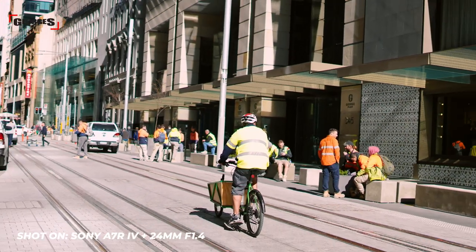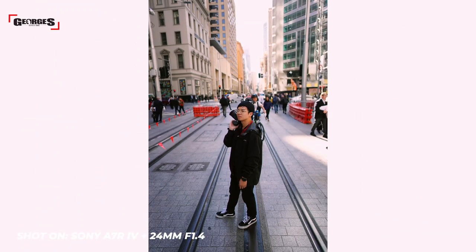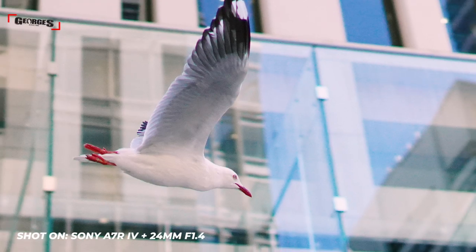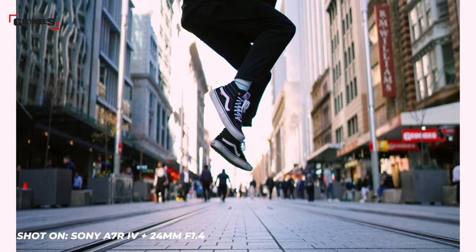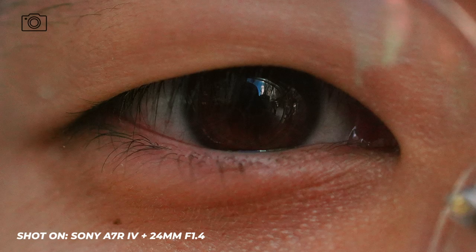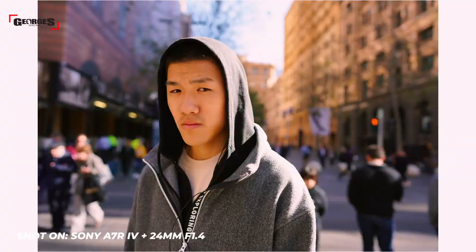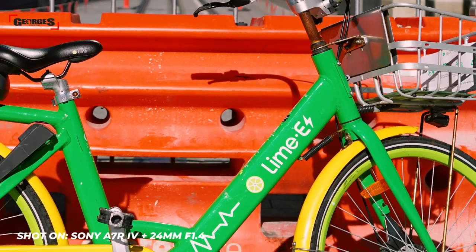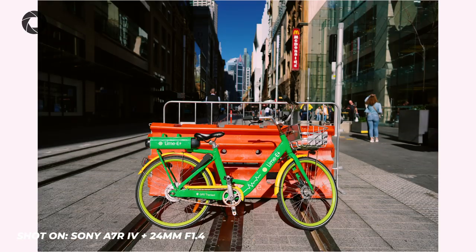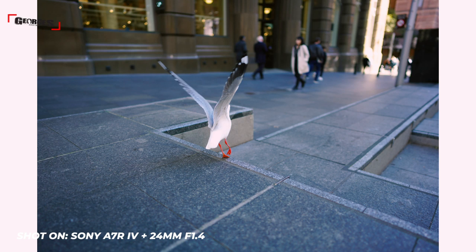Today's sample images were shot using a Sony A7R Mark IV combined with a 24mm f/1.4 G Master lens. Because we have an early production model, we had to shoot in JPEG as there's no RAW support yet. As expected, the images are fantastic — filled with detail and depth, and the new 61 megapixel sensor is dangerously fun to crop with. The cropping power combined with fast autofocus is a formula for success. We also tested the 10fps burst speed, which worked well with continuous autofocus — all images came out sharp without missing a beat.